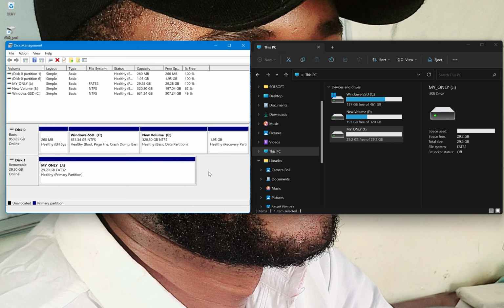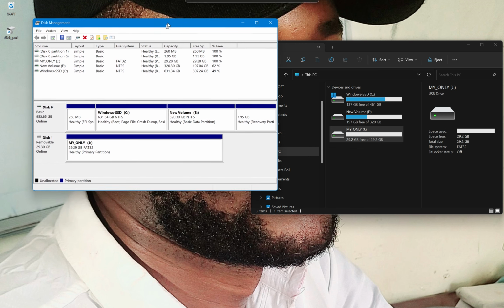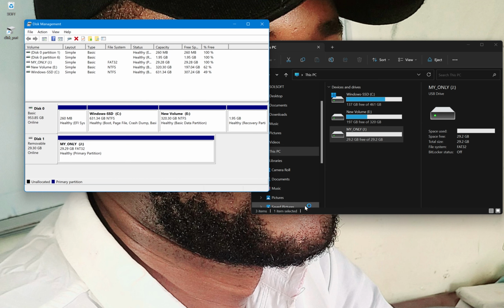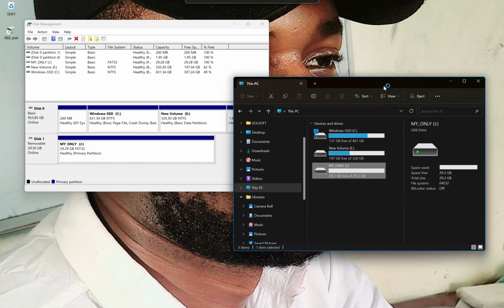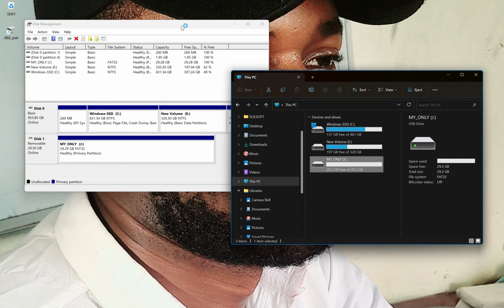Now we're going to look at how we create this partition again after deleting it. You may have a brand new laptop or computer and not know how to partition the volume. The reason why we partition these volumes is that we do not want to have only one streamlined partition storing our data.